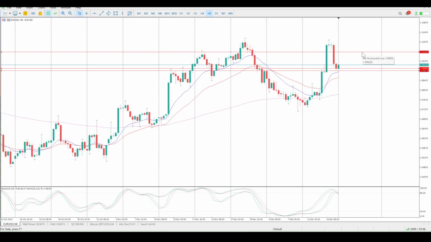That would be 109650, and then I just want to get this range bar in here. See that range bar there? Often what happens is you test the bottom of the range, test the top of the range, and then eventually you break up or down on that range bar.